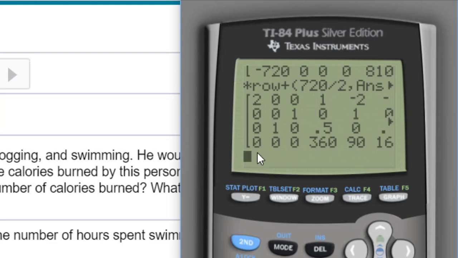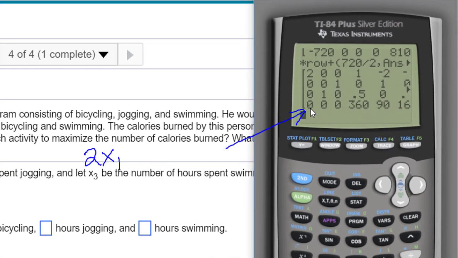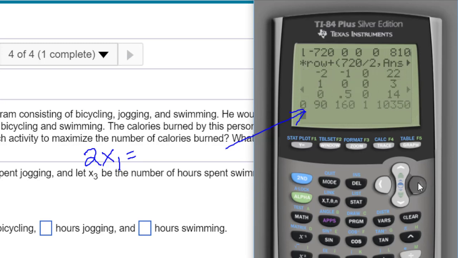I don't have any negatives in the bottom row, so this is the final answer, the maximum form. You can get the maximum from this matrix. So read column 1. I have zeros all below a 2, so I know that's going to be one of the answers right there. 2x1, if we wrote that into an equation. Then you've got to look on the very far side to see what number goes with that first one. So it's a 22 that goes with it.